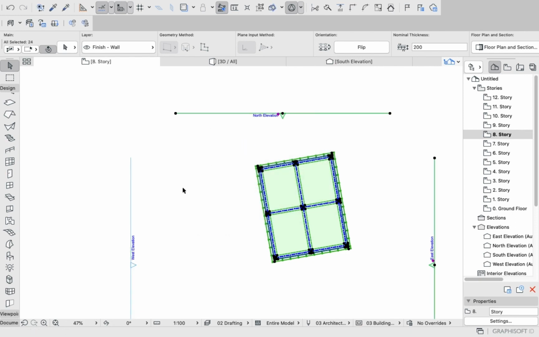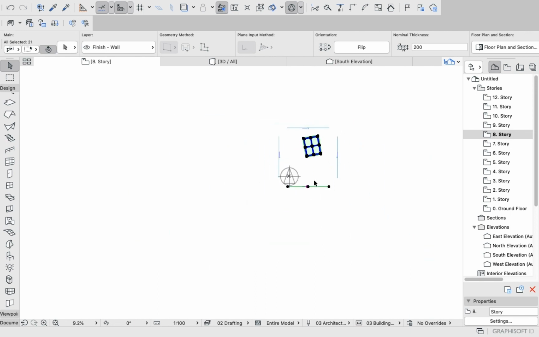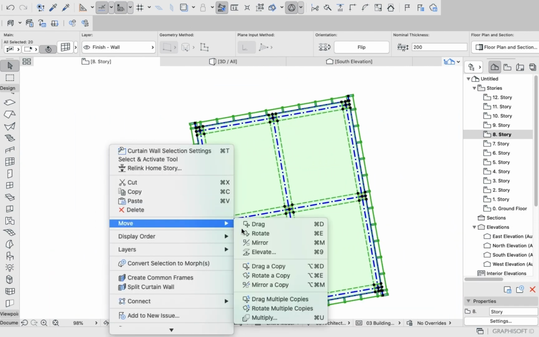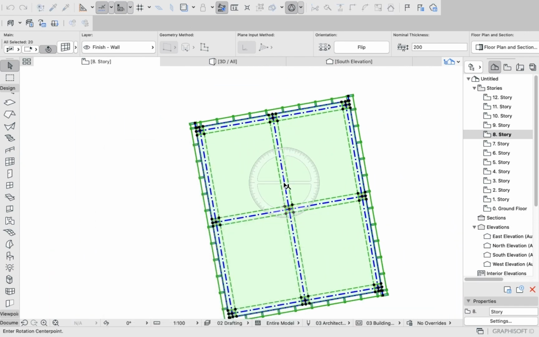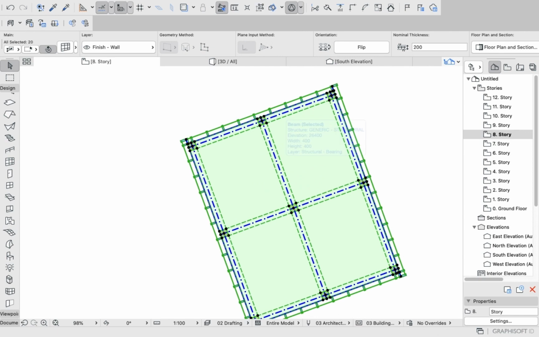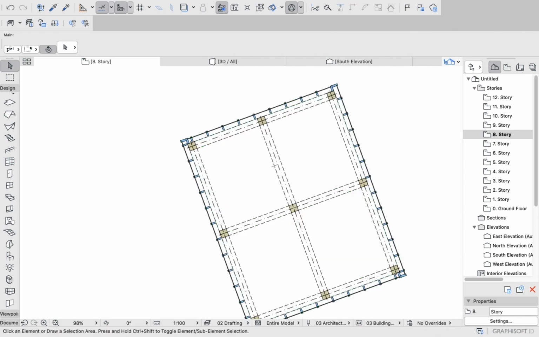Let me deselect my elevation lines. I don't want to rotate with them. Rotate again 10 degrees like that.